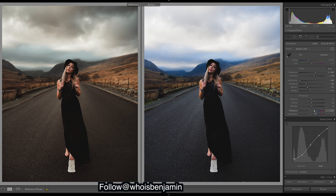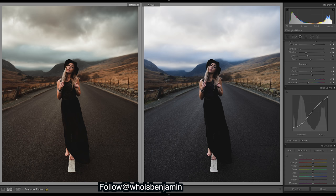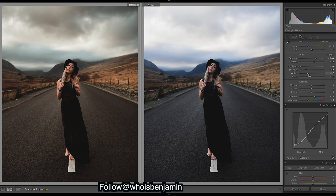Vibrance, bring down saturation. Want to pop those skin tones and the yellows, so I'm going to try that, because vibrance pops midtones and highlights mostly. Let's maybe drop our whites even more, keeping it nice and flat.